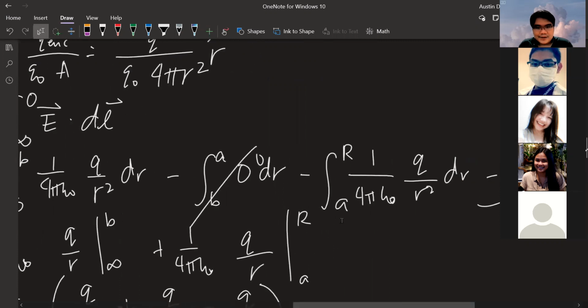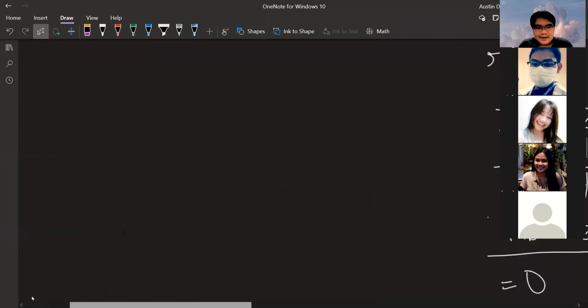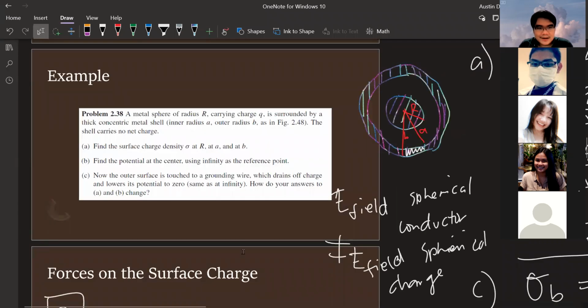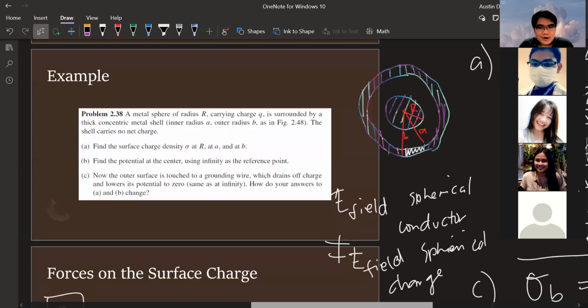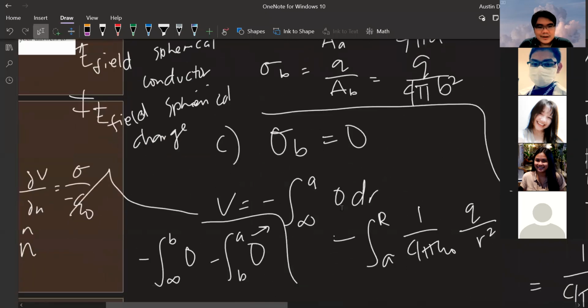Okay. So sa A to R naman, same quantity nangyayari. Pag kinlose mo yung region na yan ng Gaussian surface mo, total charge pa rin is Q. And then the corresponding field is like this. Okay? Then R to 0, zero siya dahil this is a metal sphere, not a spherical shell. Okay? So metal sphere, yung loob nun, conductor pa rin. So mag-zero out yung electric field doon. Okay? So let's continue at this point.